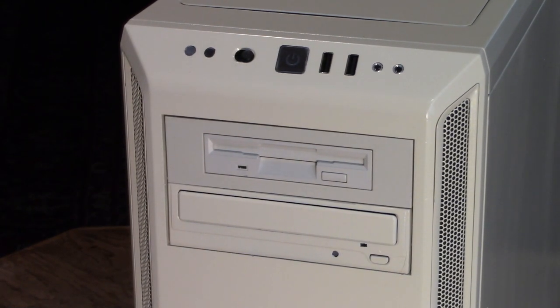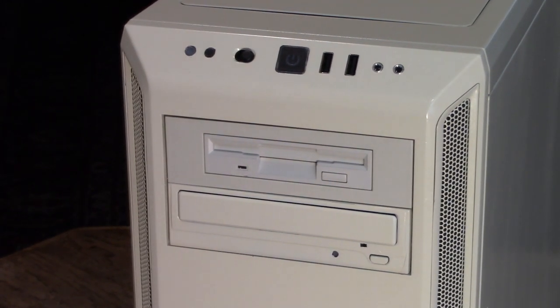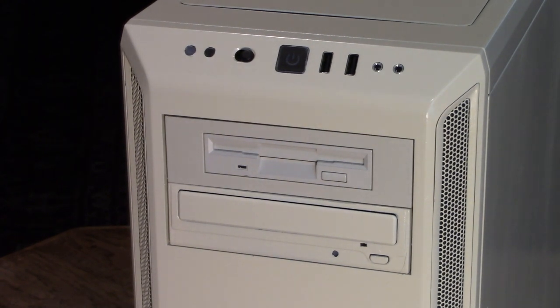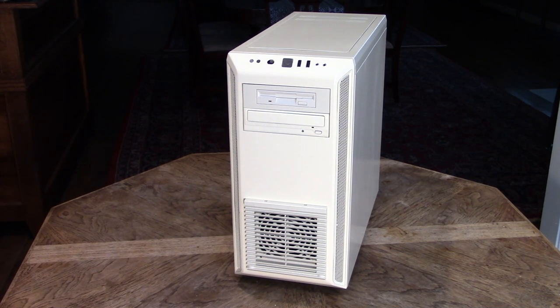The optical drive is a real Blu-ray drive that I painted beige for this project because you can't buy a beige one. The floppy drive is a real floppy drive, but of course no motherboard is going to have a floppy controller, so it will remain just cosmetic. I did not put the filter media in the front fan filter, but that will go in when this thing gets its first use.